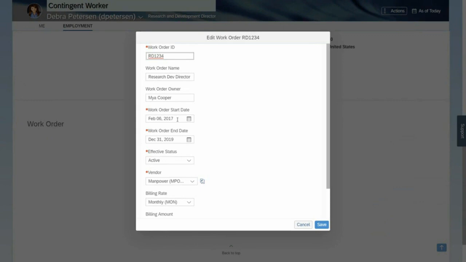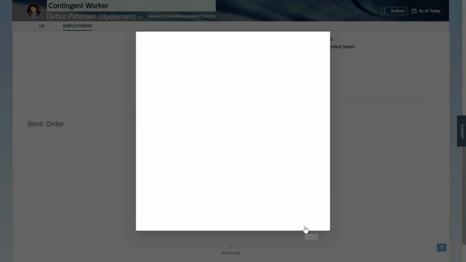And again, as a role-based security, so Maya, obviously, as a vice president, has the capability of doing this. But in essence, what we're looking at here is the contingent management system. So at no point did Maya have to log in or out of SuccessFactors to move to Fieldglass as the contingent management system. It was just completely embedded, one system, simple, easy to use, and ready to go to access that.